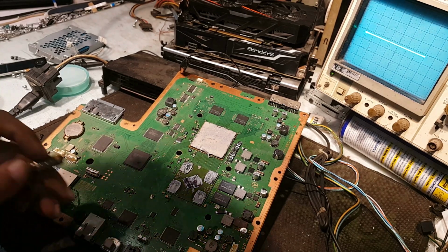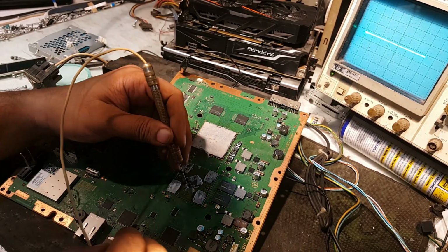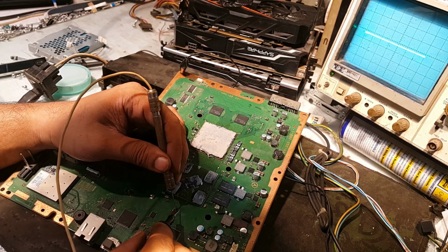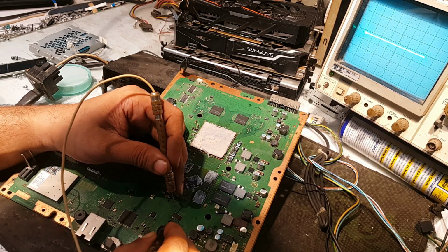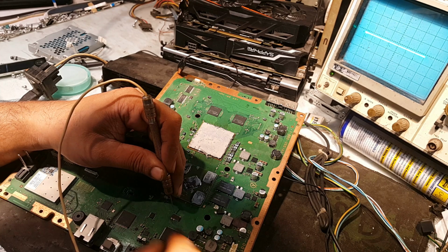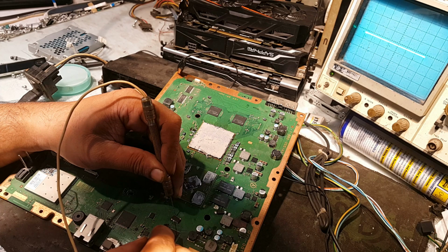And if I would check for this FET, I will check it with my component tester. So this is the ground, three pins are for ground, these three pins are ground. I will connect one of my pin to the probe to the ground, and these six are the outputs. These all are the outputs for this FET. As you can see, the logic here, this, this, and even on these pins, the same logic.